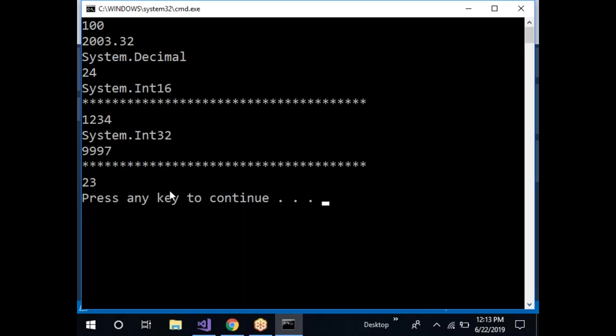Integer does not take real numbers or numbers with a decimal part.